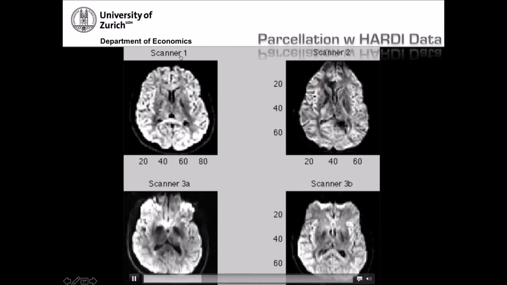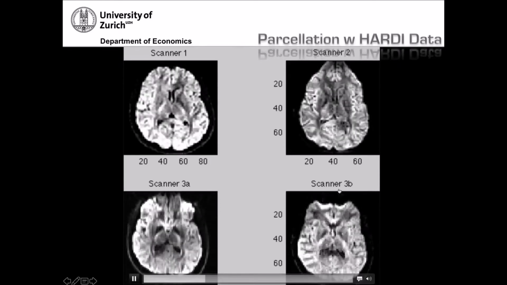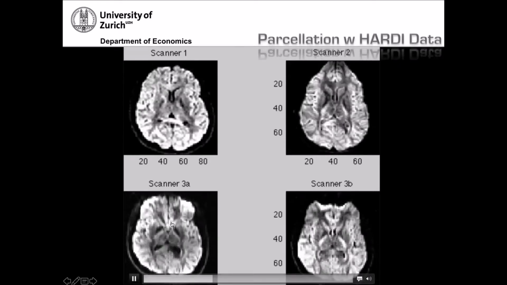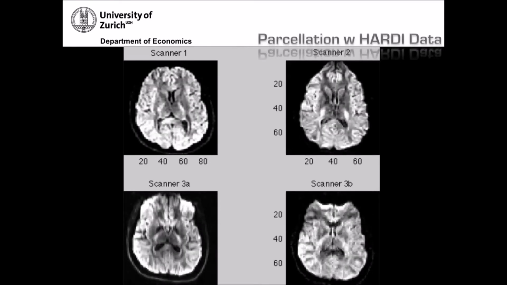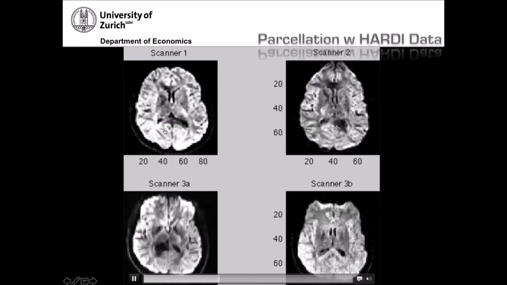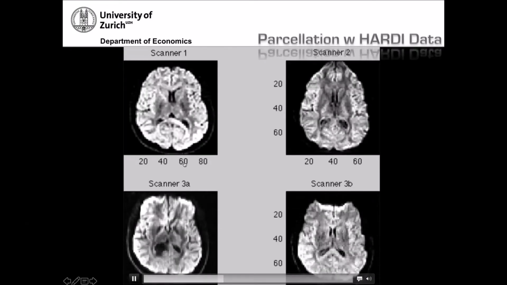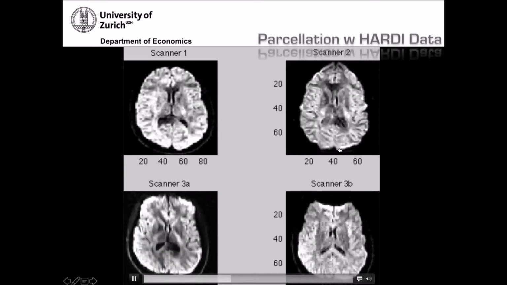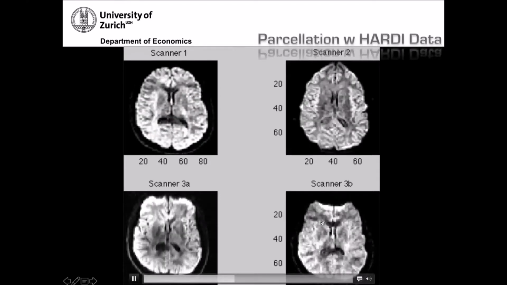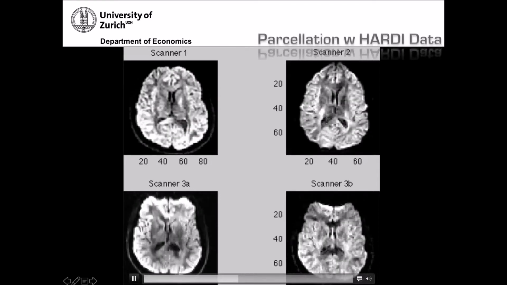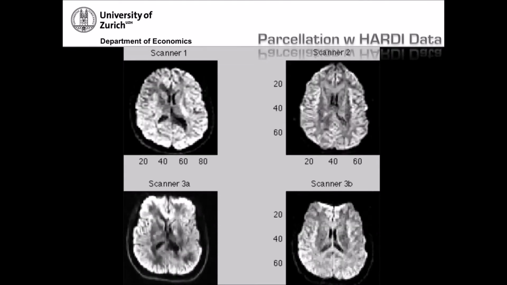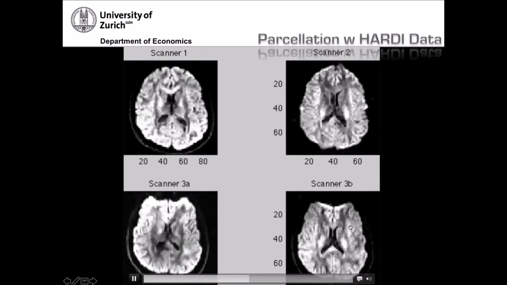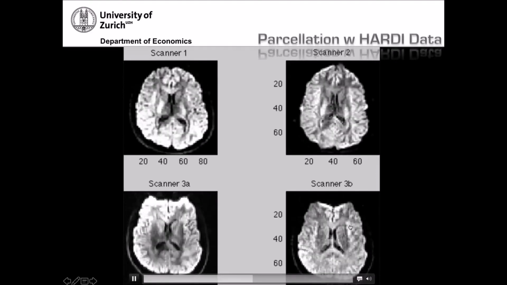What you see here, the labels are scanner 1, scanner 2, and scanner 3A, scanner 3B. The first three, the top row and the bottom left, are one each of Siemens, Philips, and GE. So all of the scanner manufacturers will do this for you. Eddy currents are present in each case if you use a Stejskal-Tanner encoding. On the bottom right, you see twice-refocused spin echo encoding on one of the manufacturers. It doesn't matter which one. The eddy current performance is much better in this case, so you don't see tissue moving in and out of the voxels.